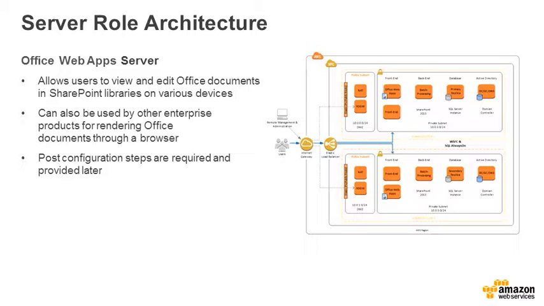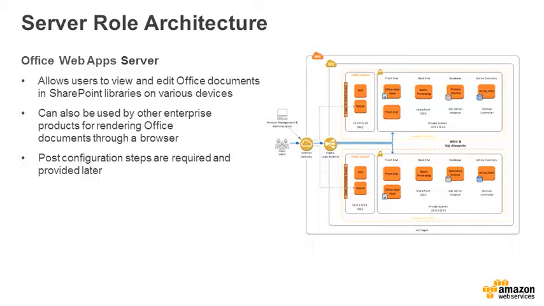There's also the Office Web Apps server. This is a component that allows you to edit and view Office documents using supported browsers or various devices. It is required to be run on a different set of servers in the environment. So if you do choose to use the Office Web Apps server, that would be another component at the front end layer. In order to get that set up, the CloudFormation template can spin one of those up, but there are post-configuration steps to make that work.